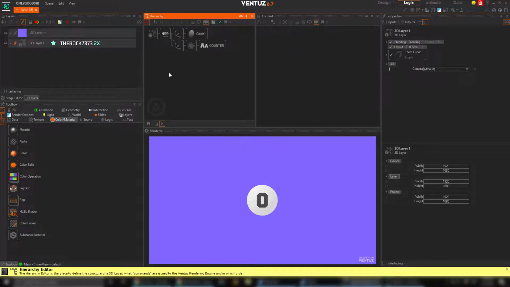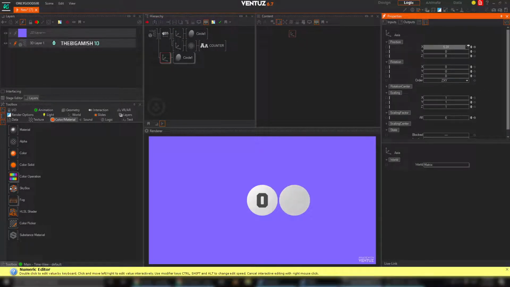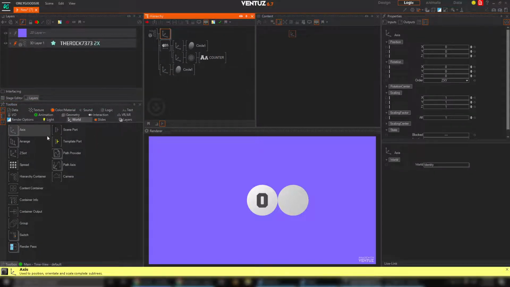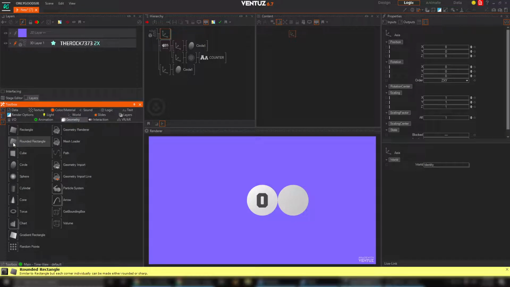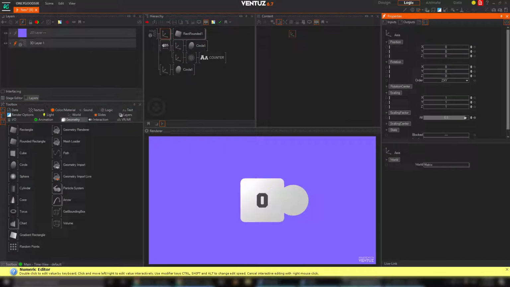Let's add that little plate. I'm going to duplicate this circle for now, just as a reference. We can delete this after. I'm just going to push this to the side. So if I say 6, then I know how long my rounded rectangle will be. So I'm going to grab an axis, stick it to the top of my tree. Go to geometry, rounded rectangle, scale this up. You can actually scale it to 6 as well, so you get the same height as the circle.